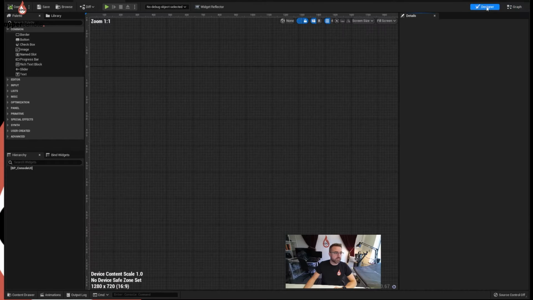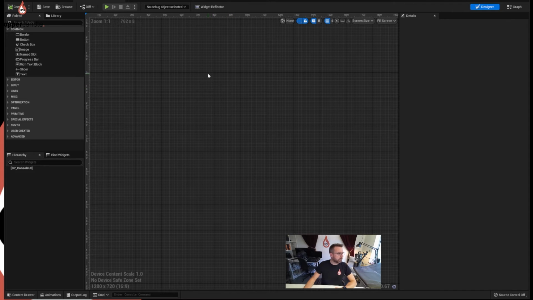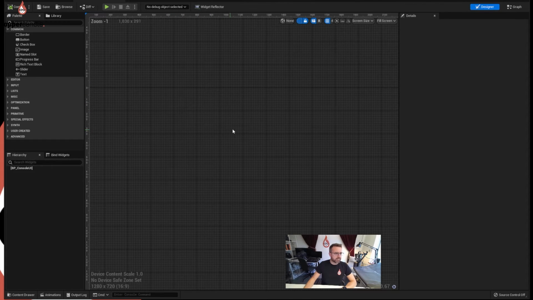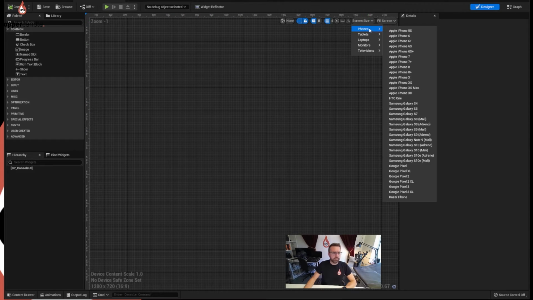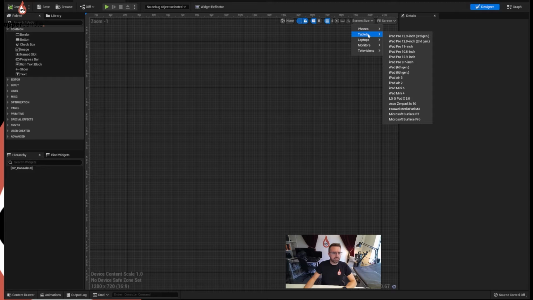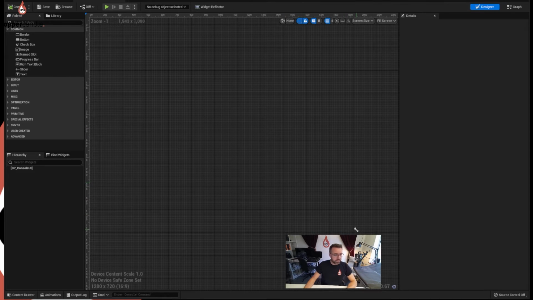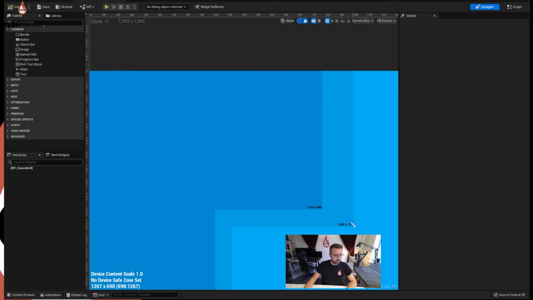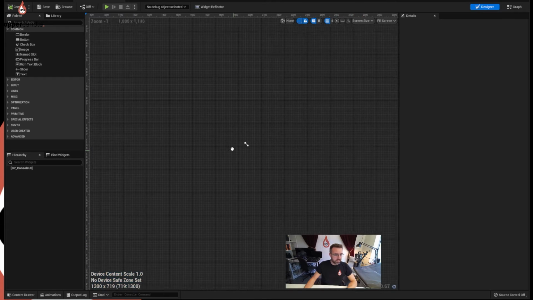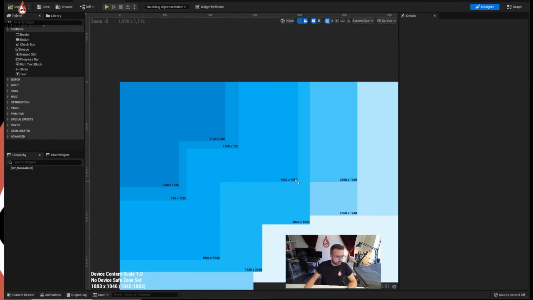So we're going to start in Designer and see if I can get this to work. We first of all need to set the size of our screen. You can choose a screen size up here. You've got different phones and tablets that you can select as presets, and it will create a screen that's the correct size for you. We've got the 1080p, which is what we're going to work on, but I'm actually going to do it by dragging out this arrow here. This arrow will define the size of your screen, and I want to make it HD, so I'm just going to pull it out to there, and it's just snapping to 1920 by 1080.